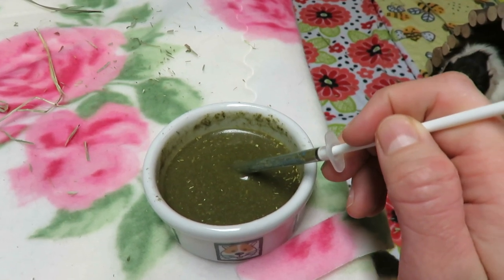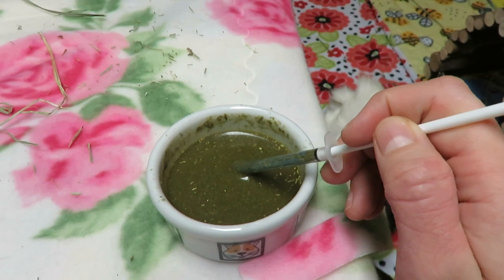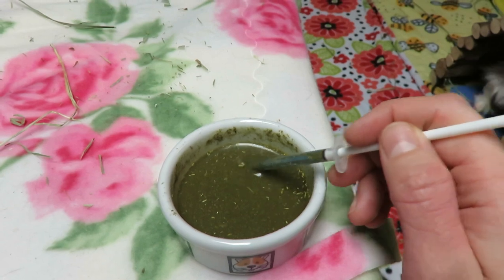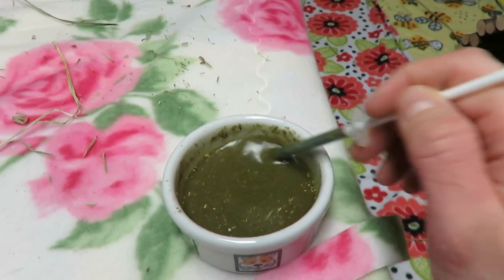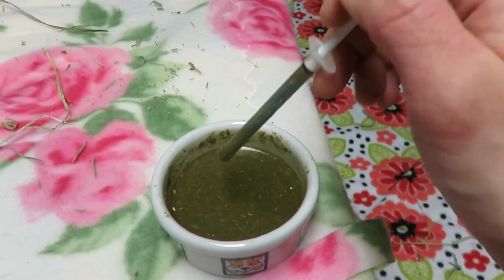The reasoning I'm giving probiotics is when you give antibiotics it kills good and bad bacteria in their GI tract, and when it does that it can offset the balance. That can cause them to have strange poops which can lead to bloat or GI stasis. So one to two hours after you give antibiotics you can give them some probiotics.